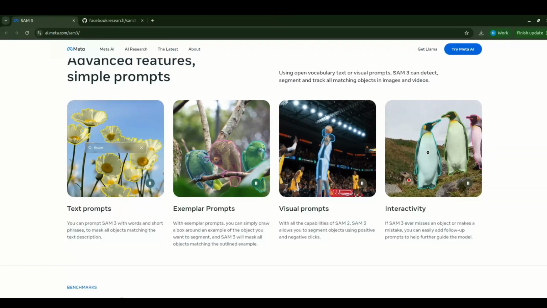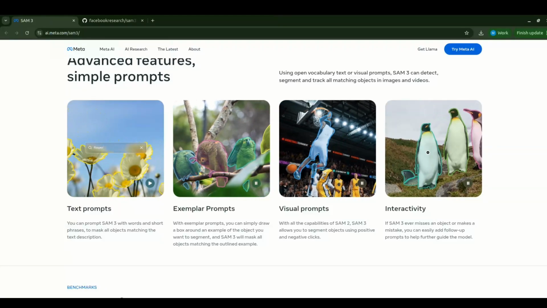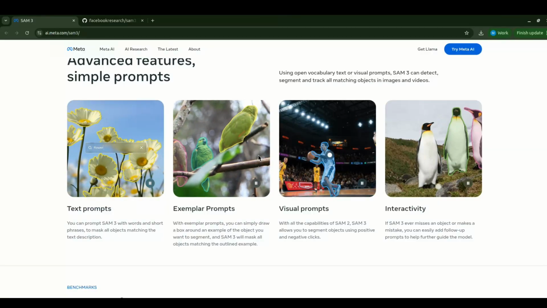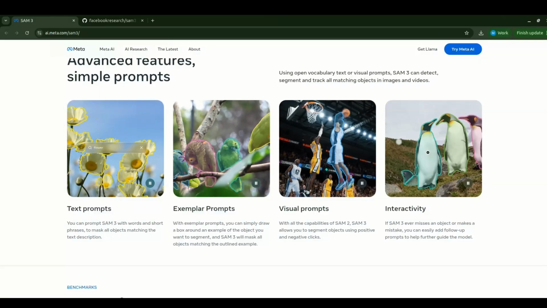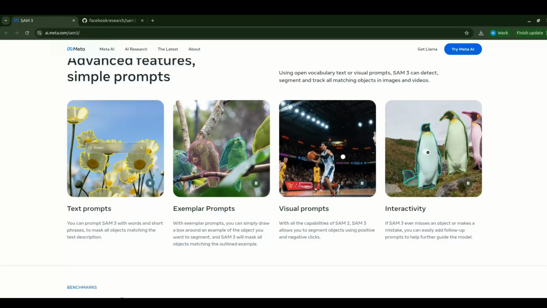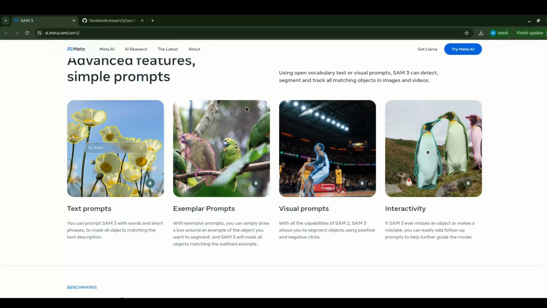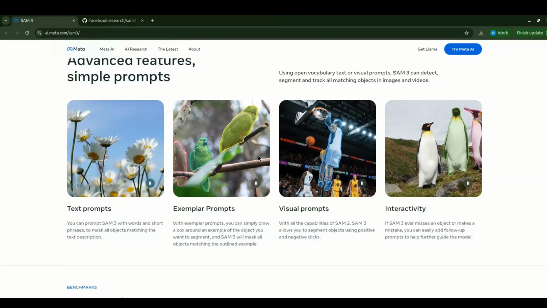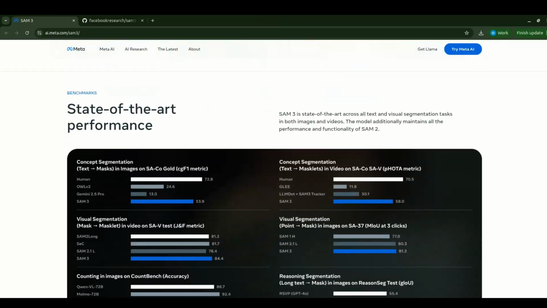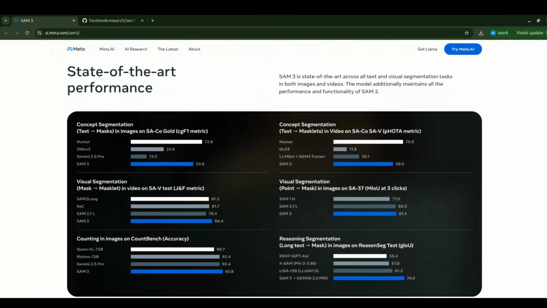Hey everybody, in today's video we are going to see this SAM3 model, which was just released by Facebook, actually Meta Vision, and that is absolutely overpowered. In it, we are going to try some examples and see the real power of it. And did it just bury computer vision? We will see, and these are its state-of-the-art performances.